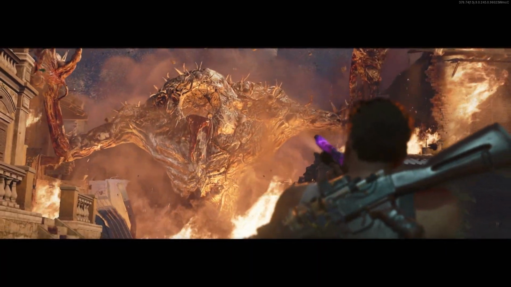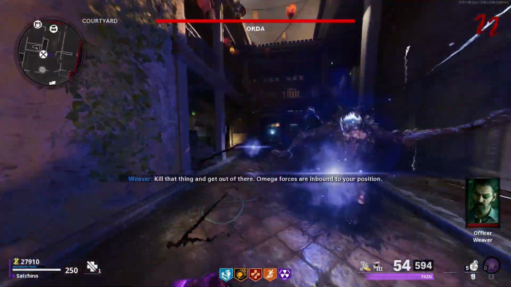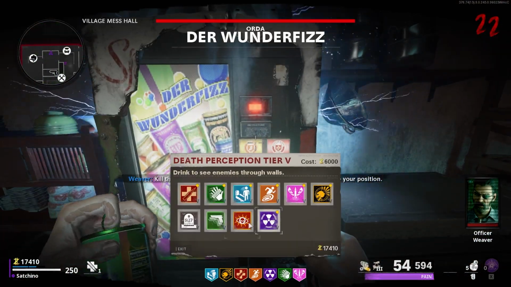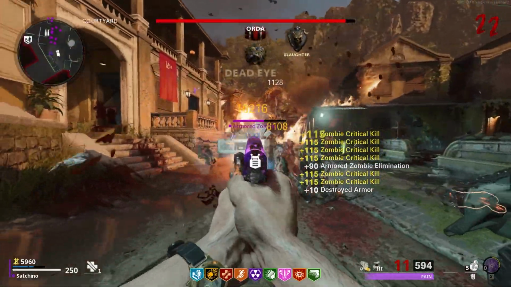It's so dumb, but I love it. Ah, yes, your pistol is going to help you so much here, Jonathan. I have no perks. Oh, God. I should probably go and buy those. Give me that, give me that, give me that, give me that. Oh, bollocks. Oh, I did not think this through. Oh, no, no, no.